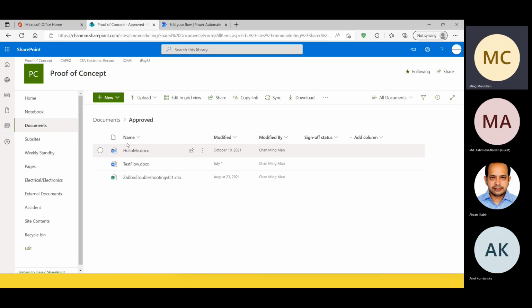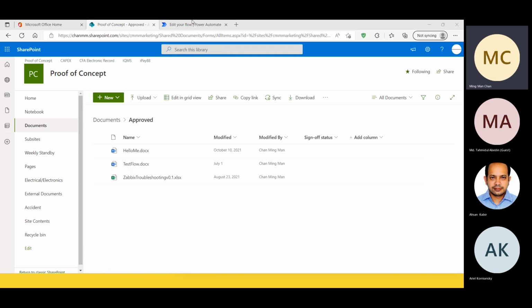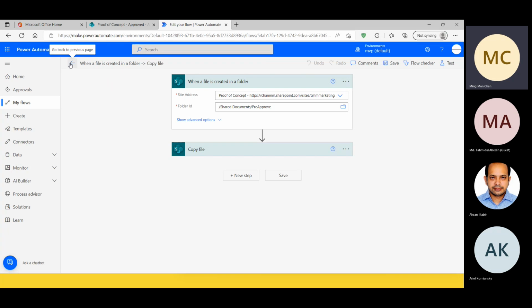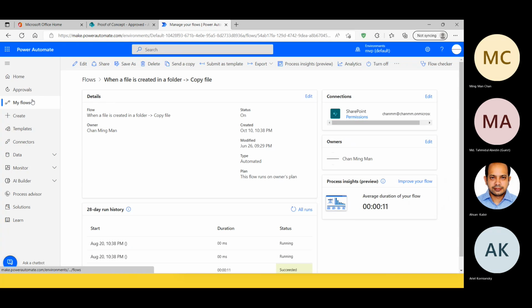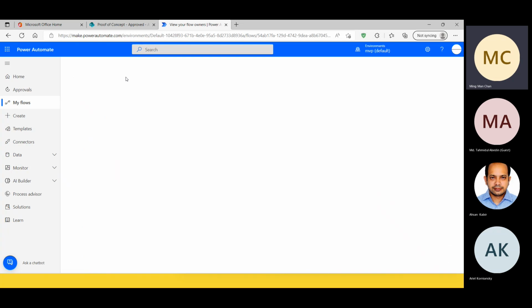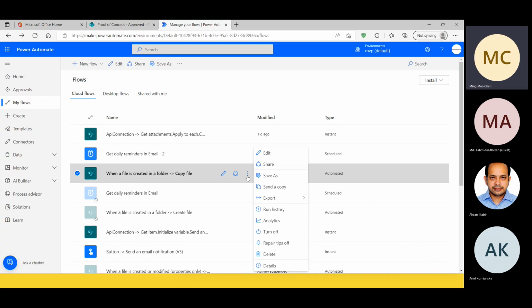Last night I tried, and it was still okay, but let me see. Am I suspended? Let me see whether my flow. This is what a live demo is like. Let me go back here and see what the problem is, definitely this flow. It's going to take some time. Let me see what other option I can use to force it. It's an instant flow, so I can force it to run.